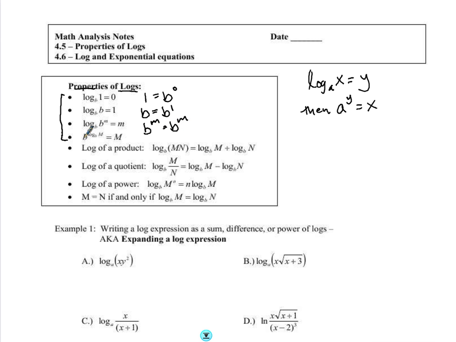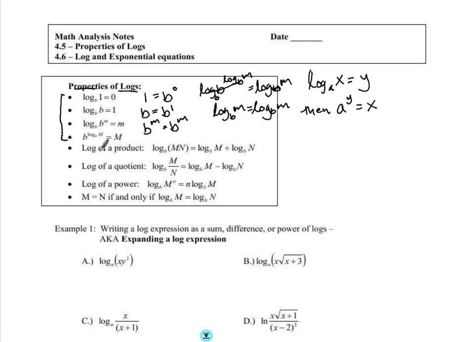This one's a little more complicated, but think about if you would log both sides, then you would have the log base b of b to the m power, and that would be the same thing as log base b of m. If I take the log of both sides, these would cancel by one of our power rules we learn later, and that would just become log base b of b to the n equal to log base b of b to the n. So those are four properties that we'll use a lot, and they're very fundamental.